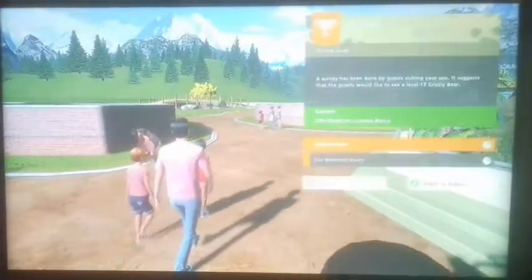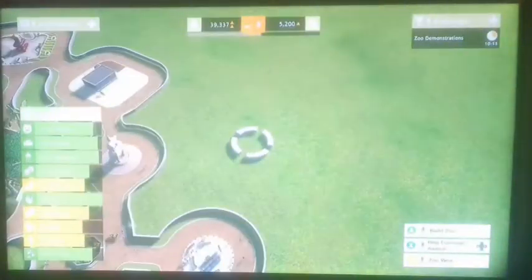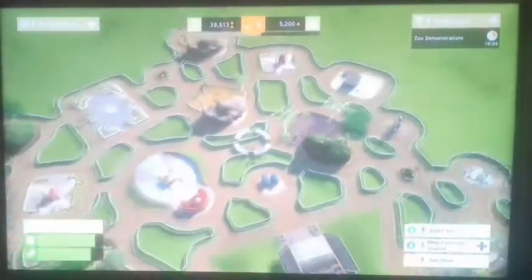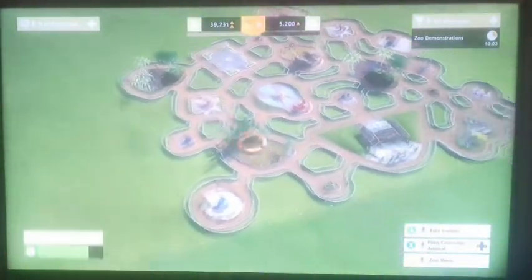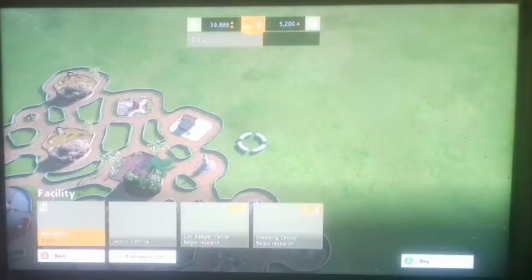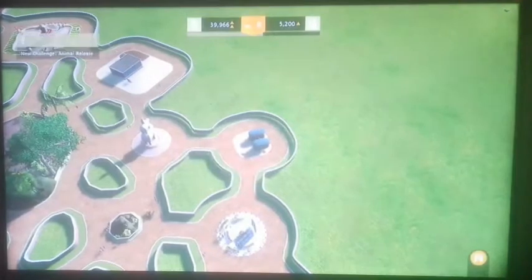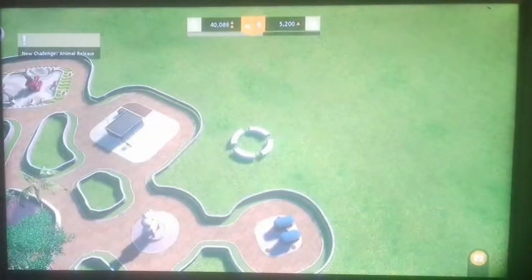Feeding interaction. Do I have a feeding one with feeding interaction? Hold on. I don't think so. Okay, what do you guys want? Okay, finally, the animal variety is good. We need restrooms, better restrooms, or we need to just fix the ones that we already have. I might as well build another one. Oh no, what next?